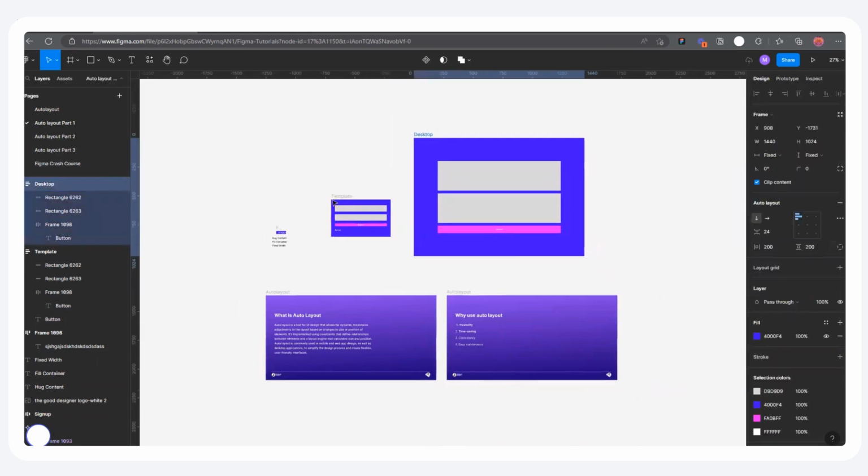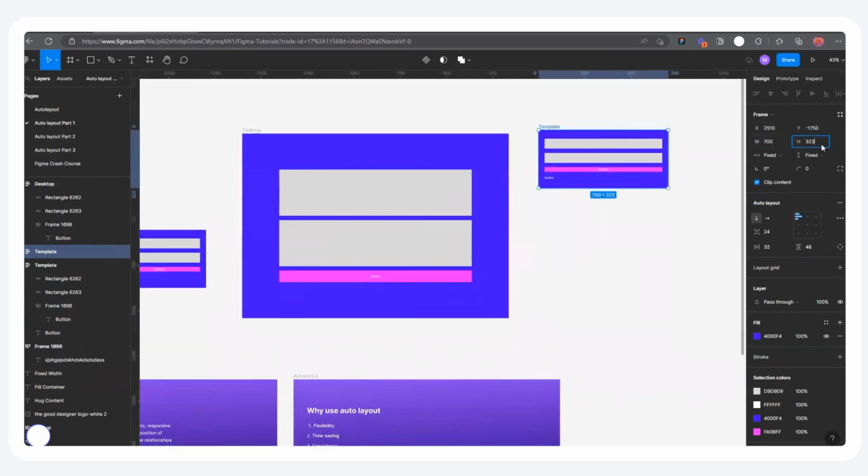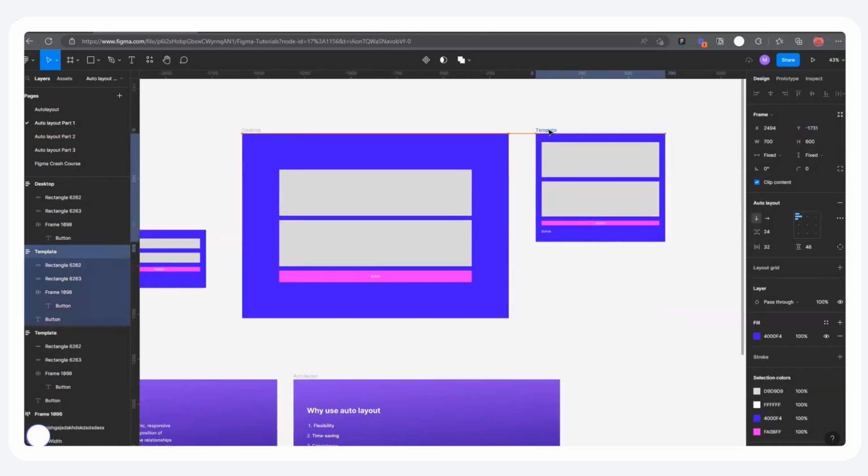Now let's create for tablet. I can just change it to 700 for tablet, right? You can see it has adjusted for tablet. And we can do the height, maybe 600. And the same thing that we did for desktop, we can do padding left and right, you can do 64, right? And we can also do maybe like 80 for desktop, and voila, we have this.